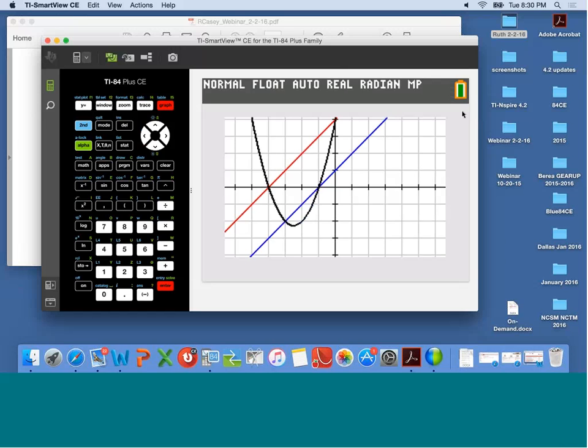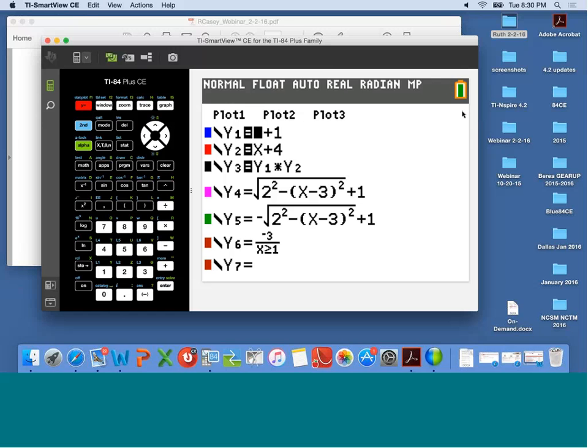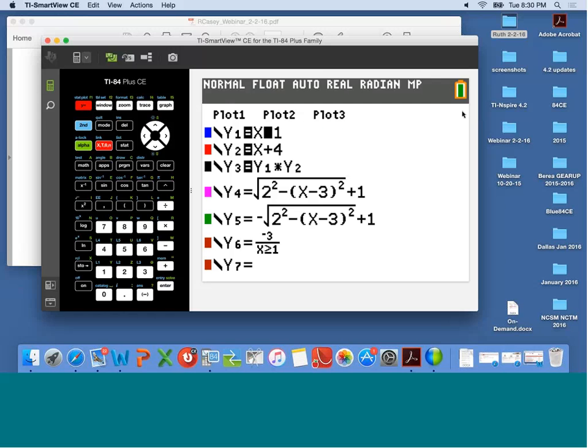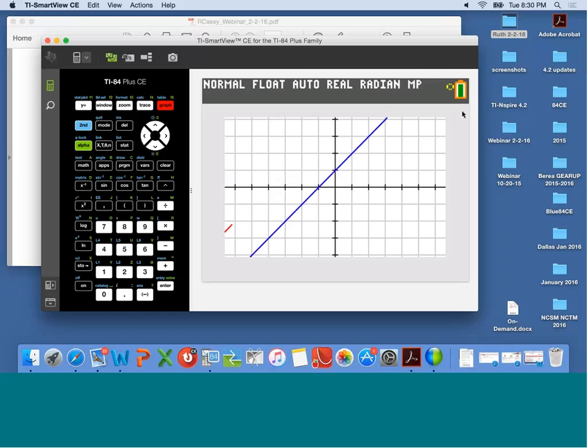All right, so if I wanted to draw that graph again, I'd have to outsmart what's called the smart grapher. So go into y equals and pretend like I changed something. So type over the x, or type over the 1, or turn it off and on, and then when you press graph, it starts graphing over again. All right, I'm using the enter button to pause and resume, pause and resume. I want to do one more thing. So I've typed over the X. This time when I press graph, I'm going to press the on key.